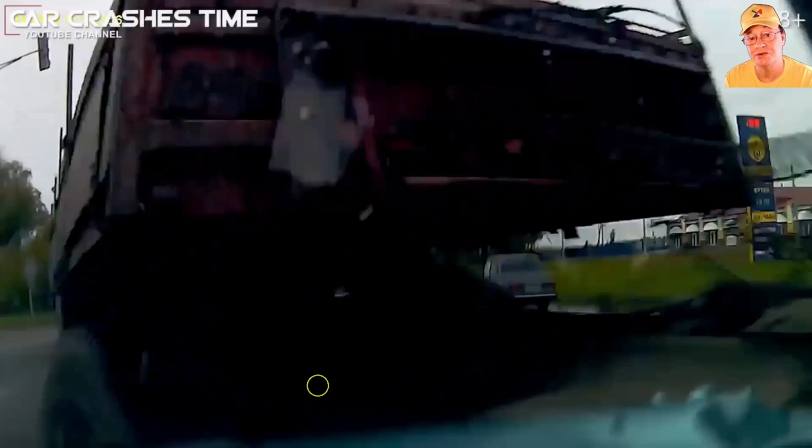So just to reiterate, if an impact is inevitable, try and look to impact at a point where there's a greater distribution of the point of the impact. So in other words, something that's wider and flatter as opposed to something that's smaller and sharper, as we see in the trailer here.